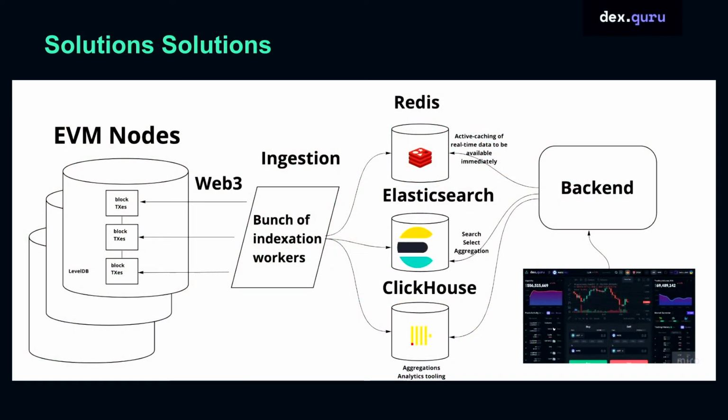So we have a zoo of different databases in here, and we index in all of them right now because all of them provide different tooling. Whenever we are indexing different chains, we are hitting different performance issues. For example, indexing Ethereum is not the same as indexing BSC. Much more transactions, blocks coming much faster, so you're figuring out the next approach to it. Maybe you're switching DB and so on and so forth. So that's where you are at.